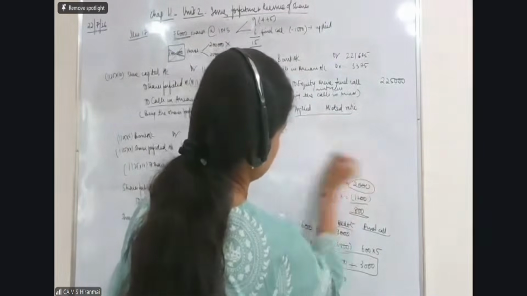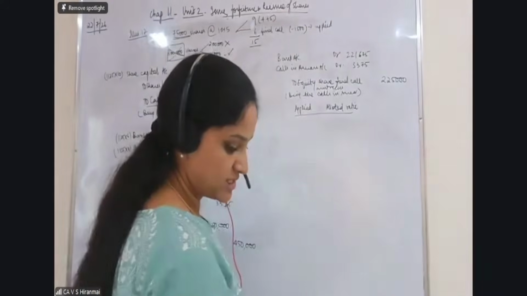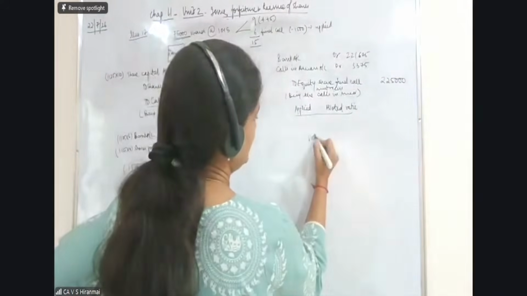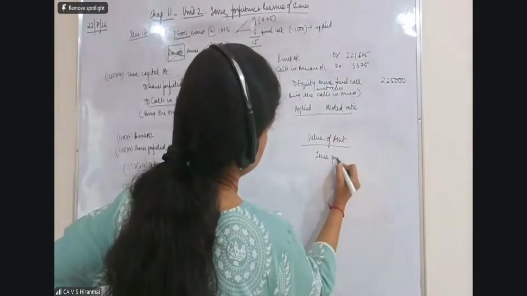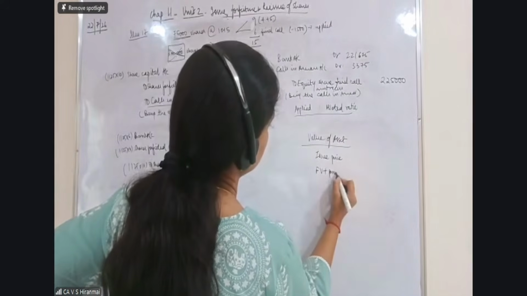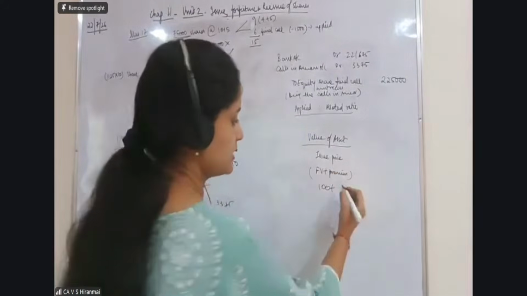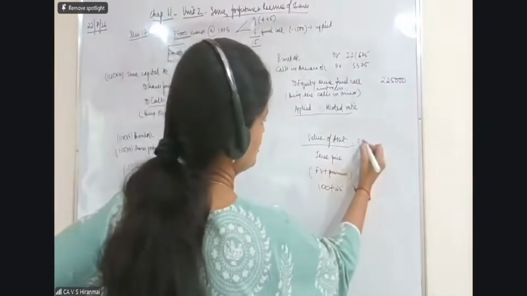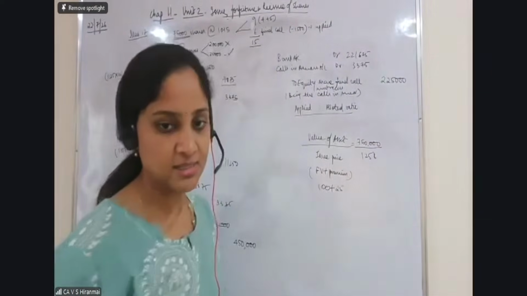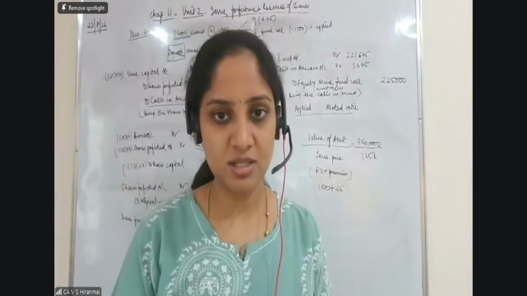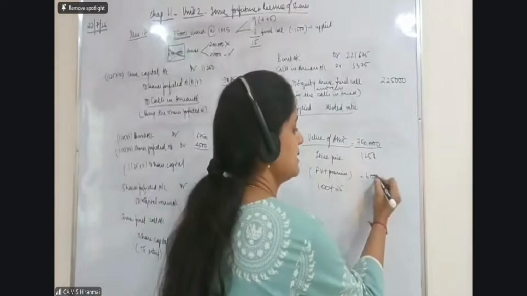Here the value of the asset is 7 lakh and 50,000. What is the issue price? Value of the asset divided by the issue price is the formula. The issue price here is value plus premium, which is 100 plus the premium given in the question, 25%, so 125. So 7 lakh 50,000 divided by 125 rupees. What will be the answer? 6,000 shares will be the answer. So for that question, 6,000 shares, A is the answer.